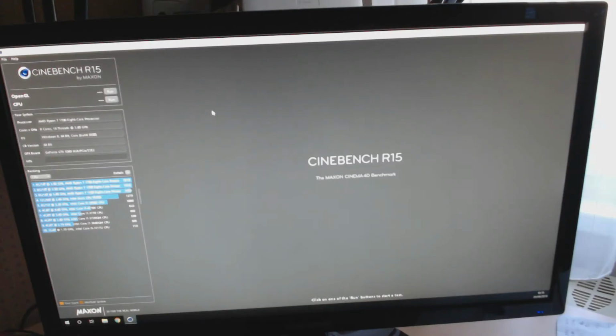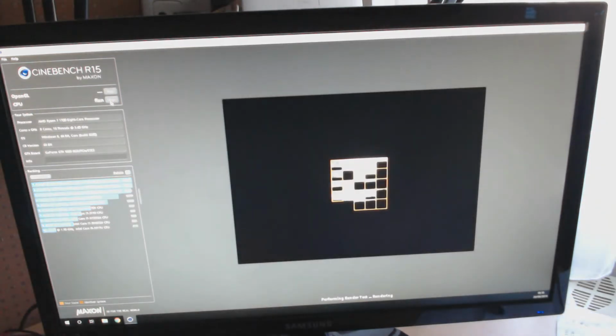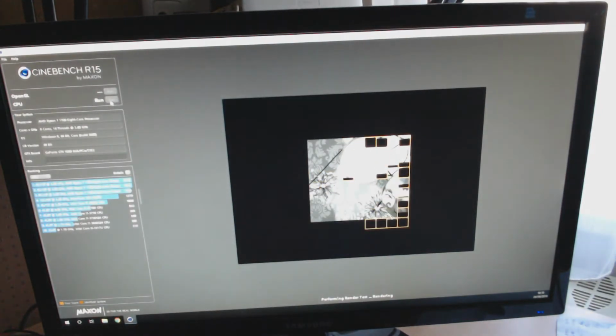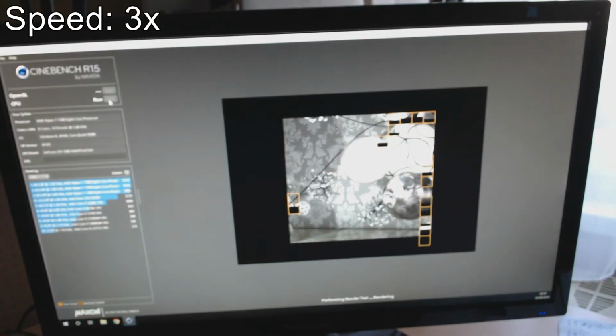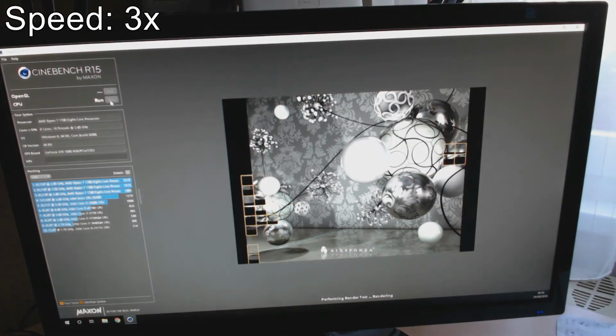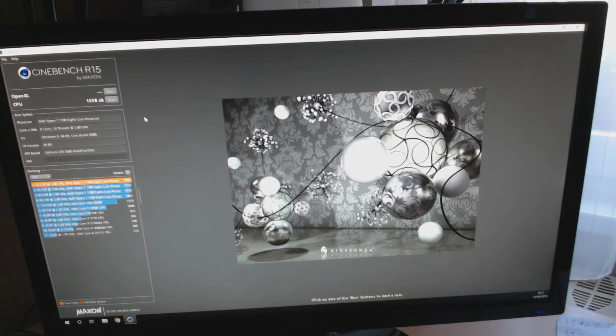Back in Cinebench at 3.6 GHz, and as I mentioned earlier, this is 1800X territory, performance-wise. Let's see what scores we get. Our score just went up to 1558, which is a 14.5% jump from the 3.0 GHz that we started with.